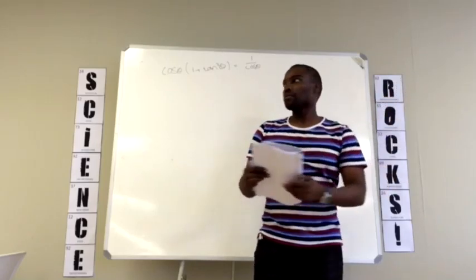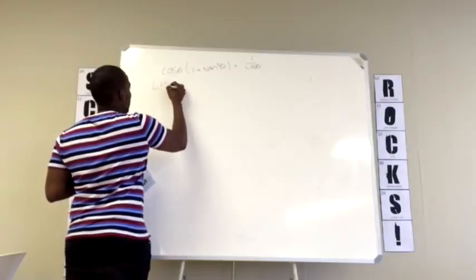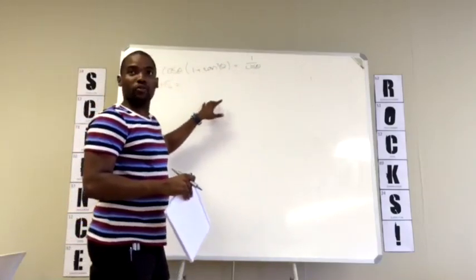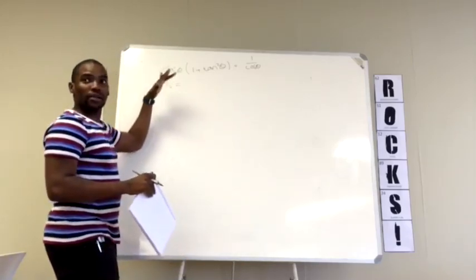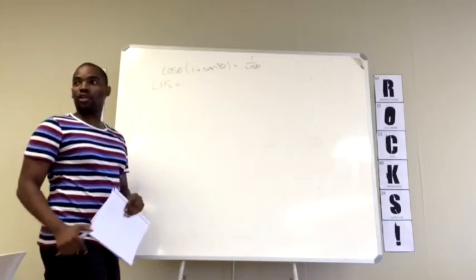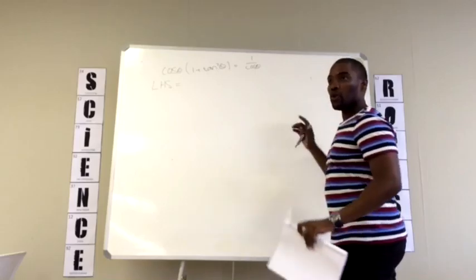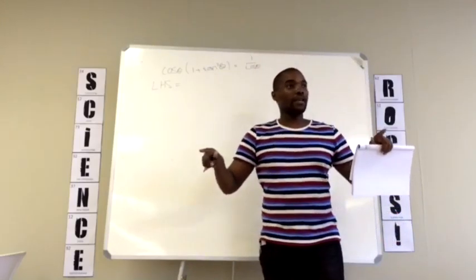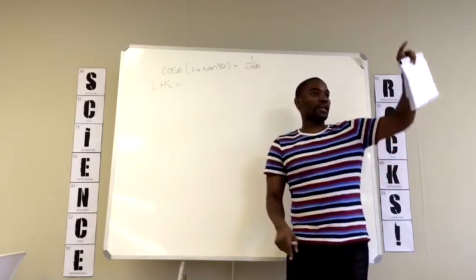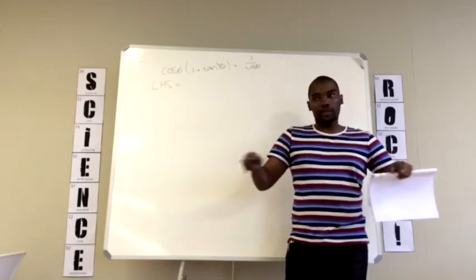Okay, so now I'm going to start with this side here, the left-hand side. Please, very important, when you do identities, don't write this and then start working on each side. You must say, I'm starting with the left-hand side, and then carry on working. If you want to switch halfway because you're stuck on the left-hand side, then go to the right-hand side, write RHS, and start working there. You are allowed to work on both sides simultaneously, and if you get to the same answer, then you've proved it. So I started there and get some answer, sine theta, and this says sine theta. That's proved, you've basically proved everything.